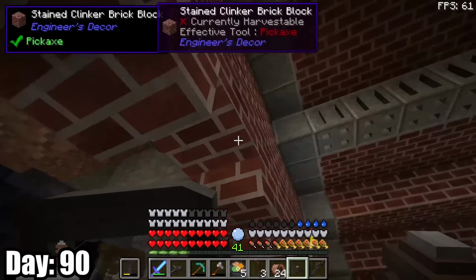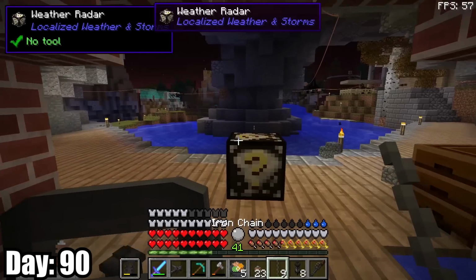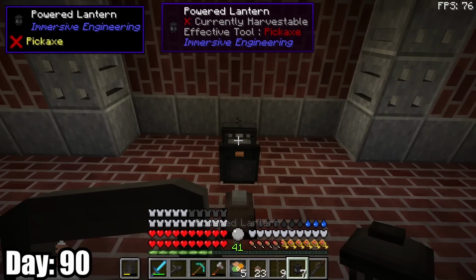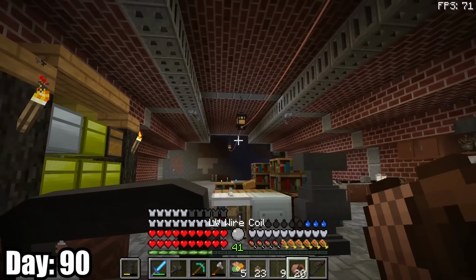I continued my productivity and ran a power line to my train station where I connected it to a line of powered lanterns in the entryway, which served the dual purpose of looking really cool and preventing mobs spawning nearby.